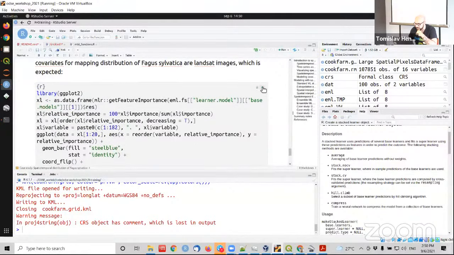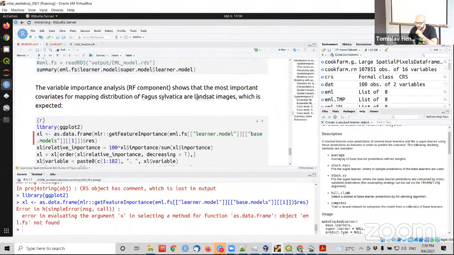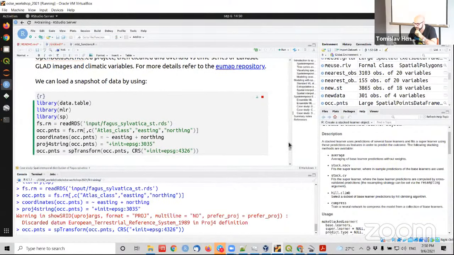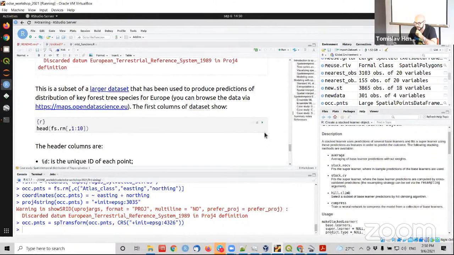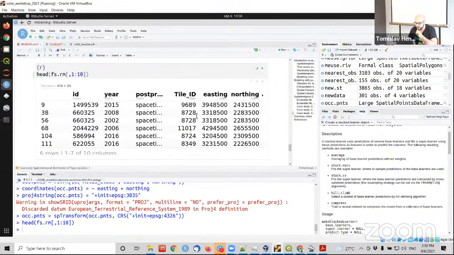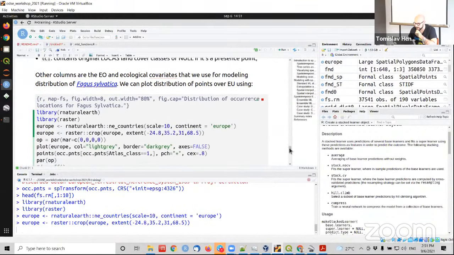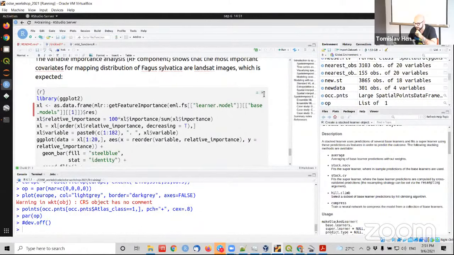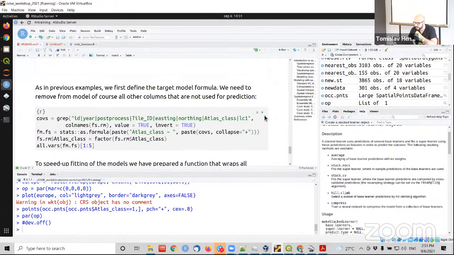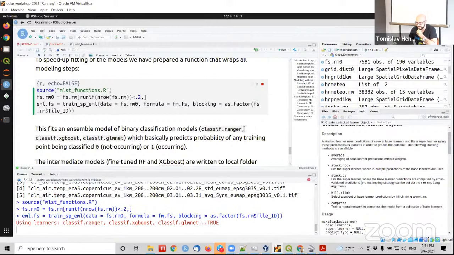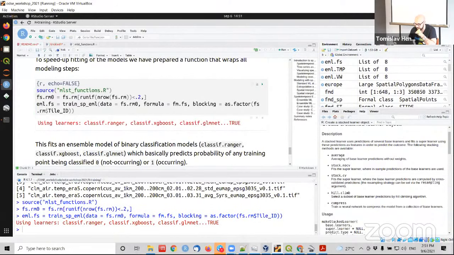Here, the image was not loaded, I think. Yeah, it was not loaded. So let's load this. Also, this is read in parallel because data.table reads everything in parallel. These are the fields that I was talking about. Then we have here, this is plotting all the points, and then we have everything here. Yes. There we are. Mr. Hengl, you can open the progress bar. I think it's already done. Oh, okay. So it was really fast.